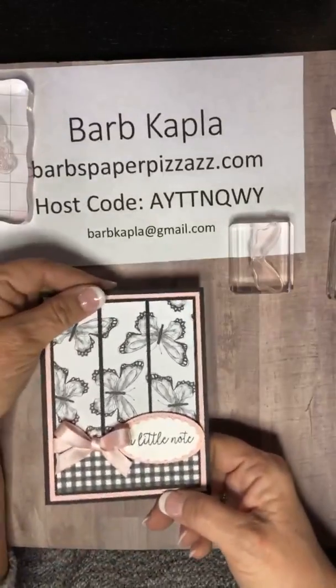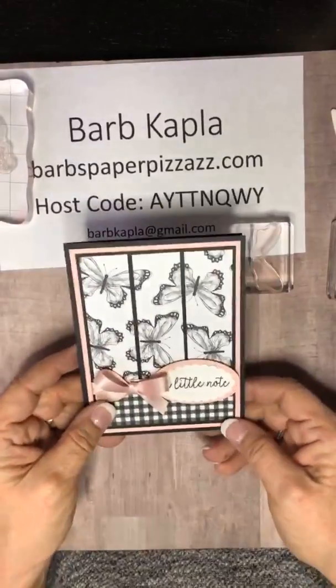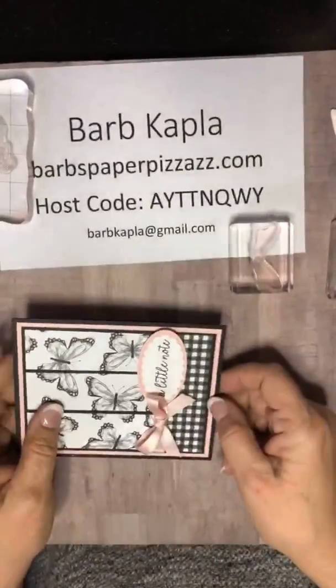So there's your card. It looks pretty. Anybody would love to receive it. It's just pretty. I love the color combination. The paper makes it happen, and we're done.